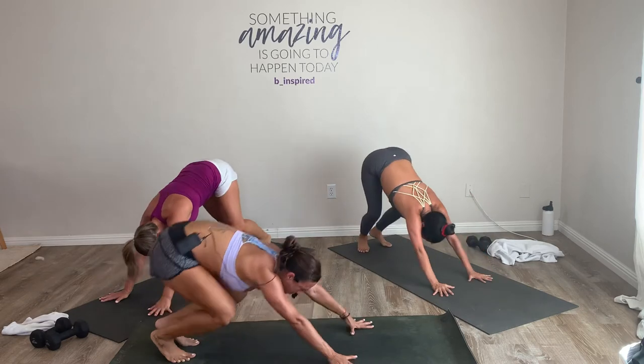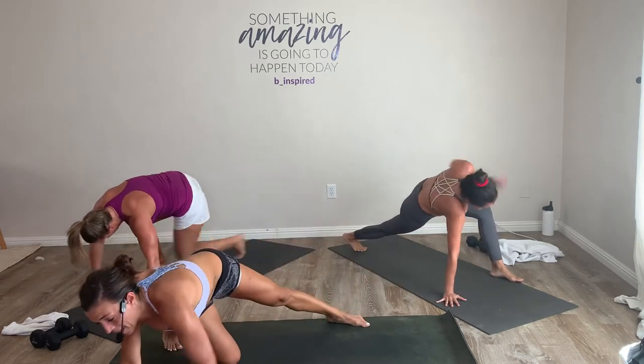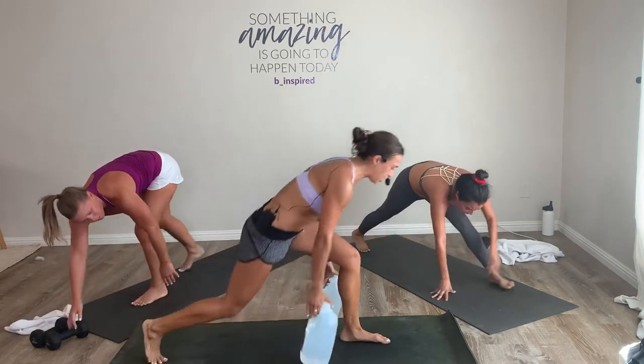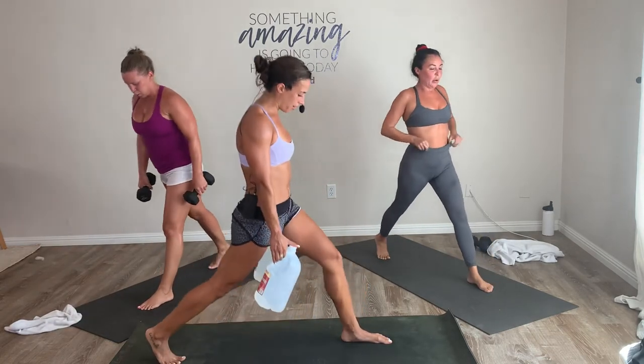Believing in what's possible in your body. 3, 2, left foot through. Lunge that out. Lower and lift, grab your weight. Breathe in, breathe out.